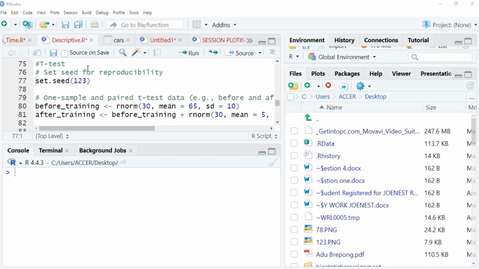Today, we are going to talk about the t-test. Basically, the t-test is a statistical method which we use to determine whether there's a significant difference between means. The word here is significant. You can determine the difference between the means, but it may not be statistically significant. So the t-test is normally used for that kind of analysis.